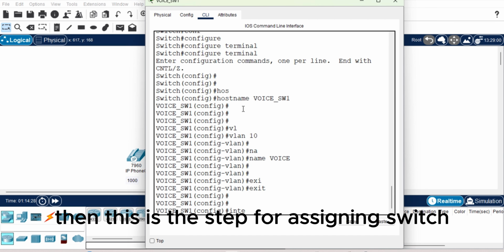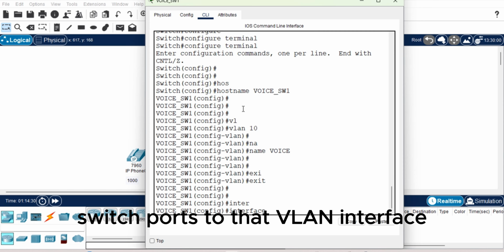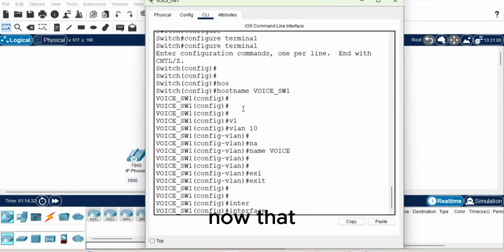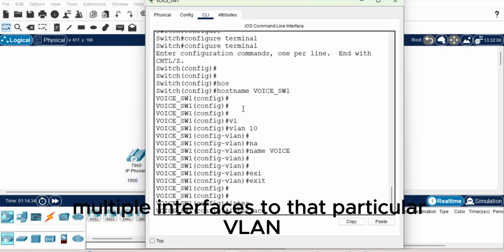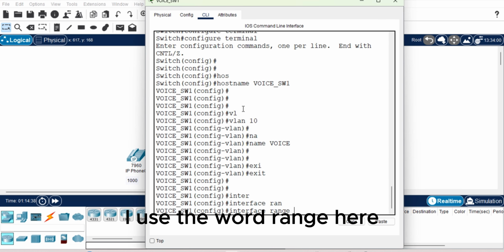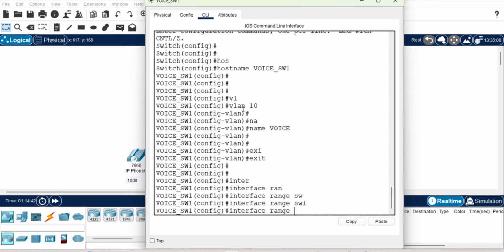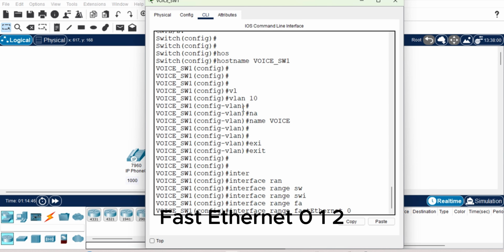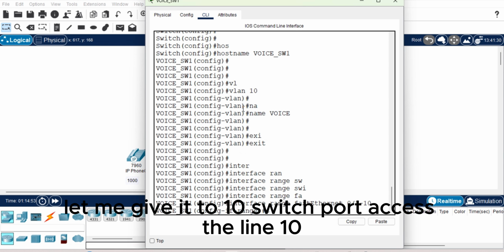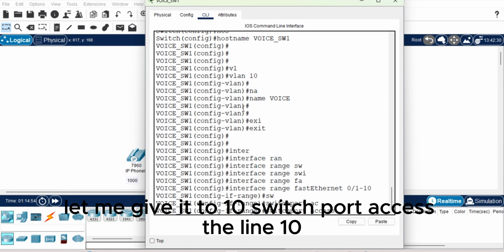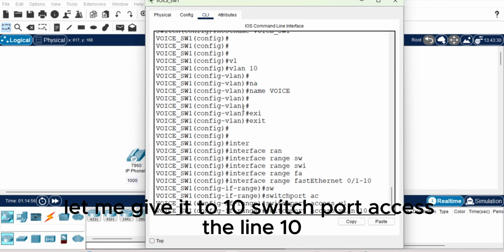Then this is the step for assigning switch ports to that VLAN. Now that I'm going to assign multiple interfaces to that particular VLAN, I use the word range here: interface range FastEthernet 0/1 - 10. Switchport access VLAN 10.